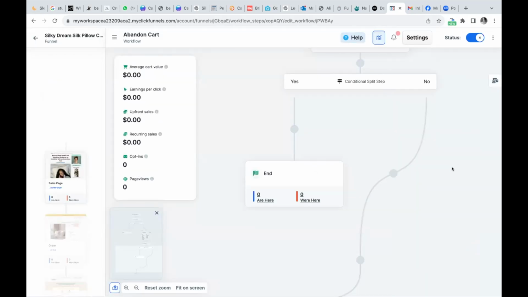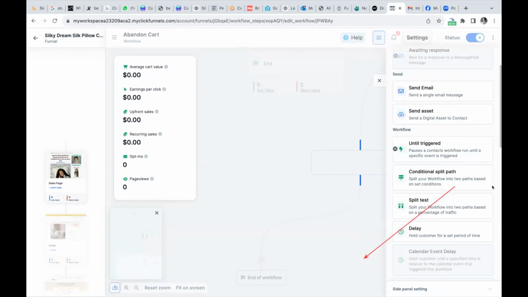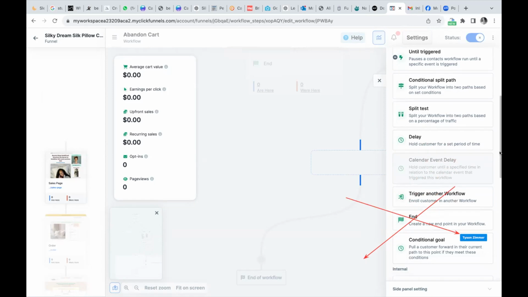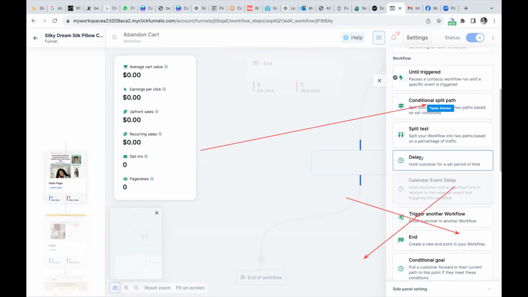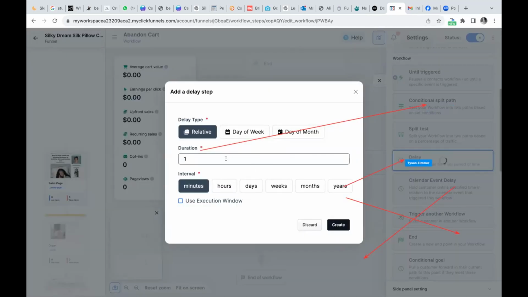But yeah, after that, we'll go ahead and add another delay and then one more conditional split path. For this delay, I do about a day. Oh, this guy. Yep. Sorry, I'm chasing it down. Yeah, and you can leave that as that, but for the days option, 3 days will essentially send or wait 3 days from the point that that last email is sent. So if you want this to be sent or wait 1 day from the point where they receive this newest email, you just want to put 1 day instead of three.